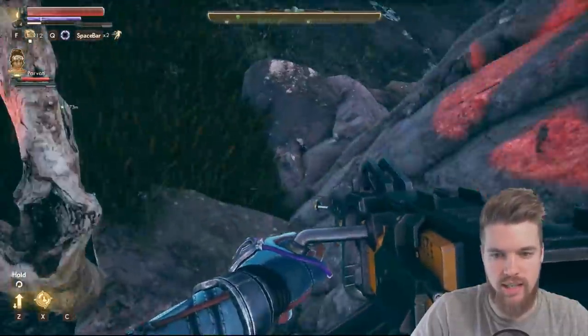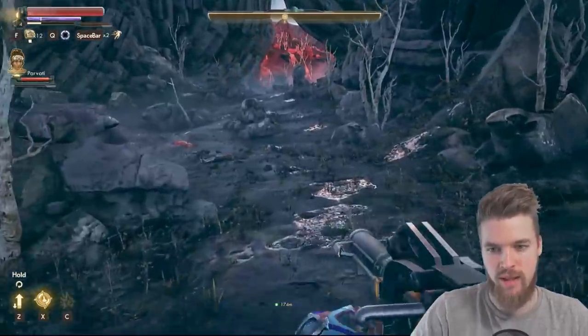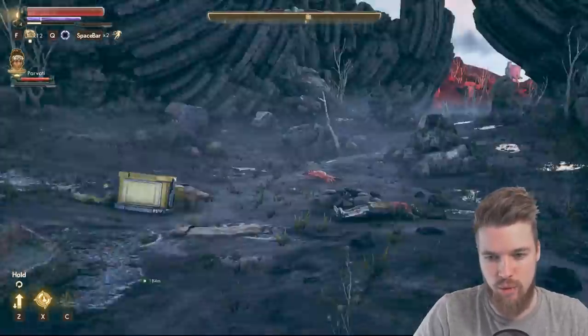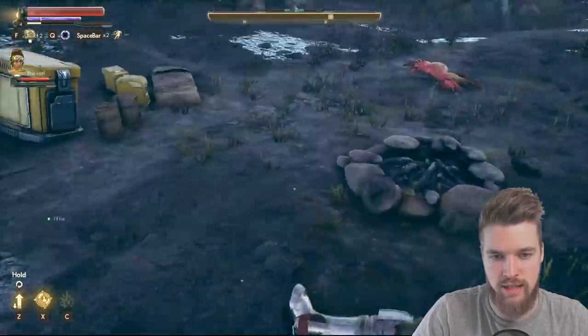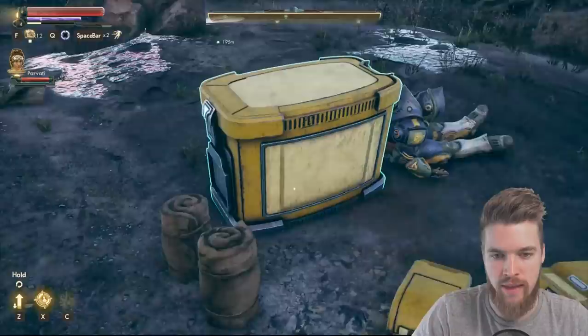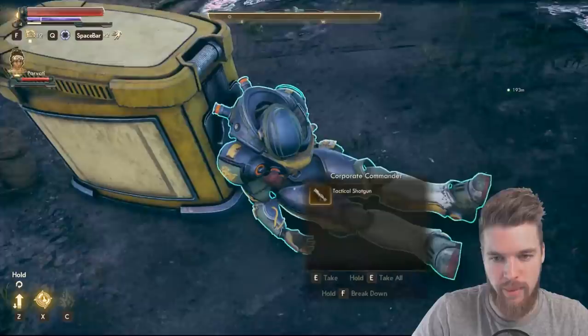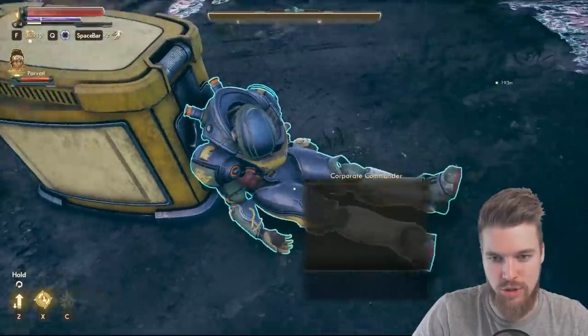But once you're done taking them all out, just head down into the canyon yourself. And the first thing you're going to find is a few bodies with a loot box just here. So obviously you can loot all of these marauders and their armor parts from the bin, which no one's probably touched in a while. I mean, look how beefy this guy with his tactical shotgun was.